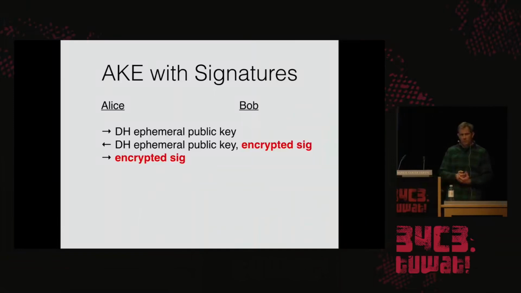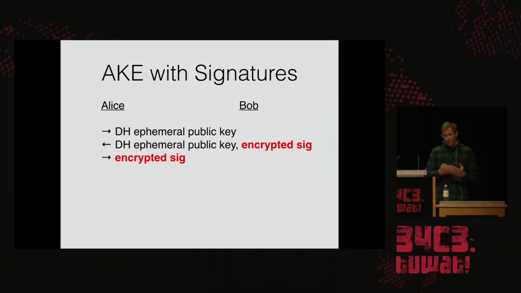To turn key agreement into an authenticated key exchange, we're going to add authentication. We can do that by adding signatures in a very conventional way. Let's say both parties know each other's public keys, so Bob just has to send an encrypted signature to Alice. Alice responds with an encrypted signature. Now we have an AKE, and this design is called SIGMA. It's essentially how something like TLS 1.3 works, where you first get a secret key, then send signatures as authenticators under the encryption. And there's nothing wrong with this design.